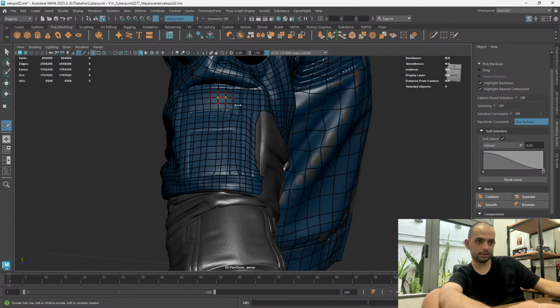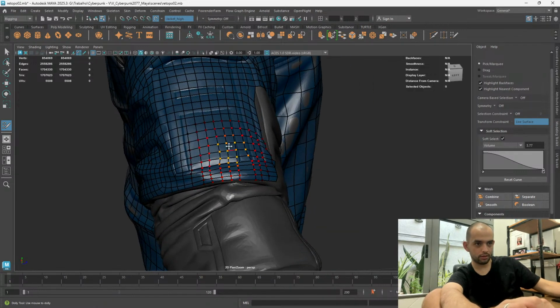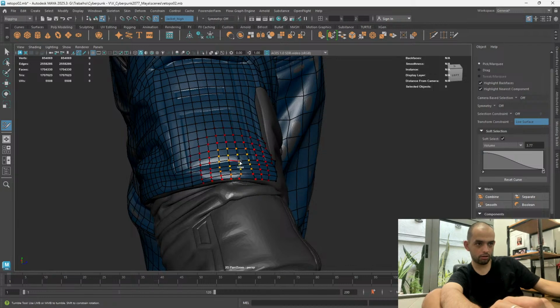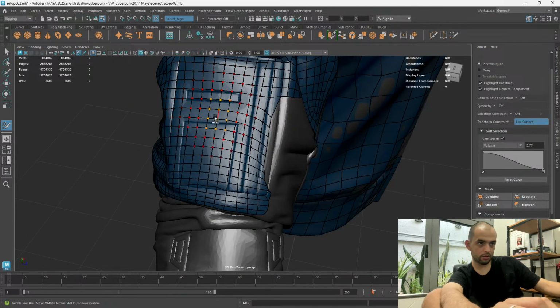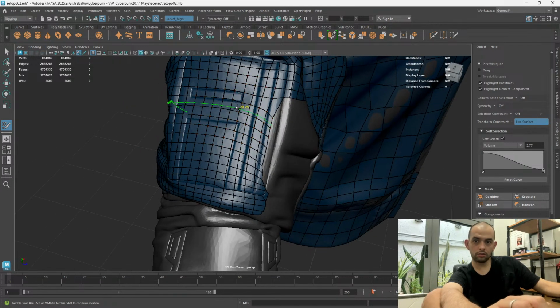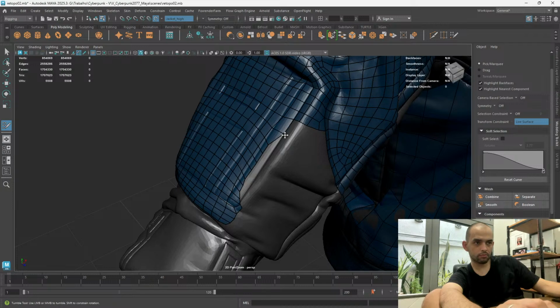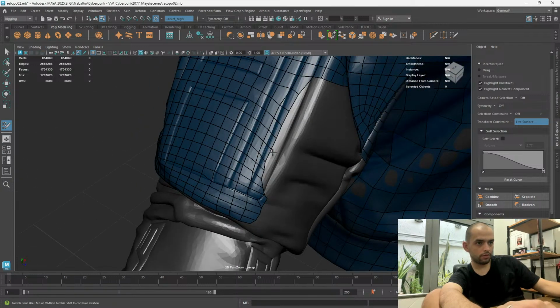So I will just smooth everything. Okay. The edges.